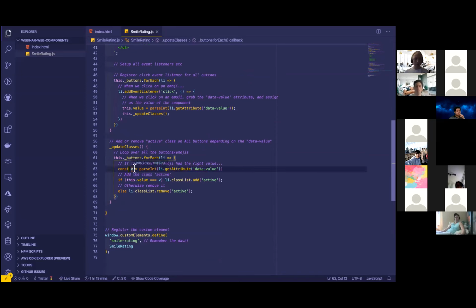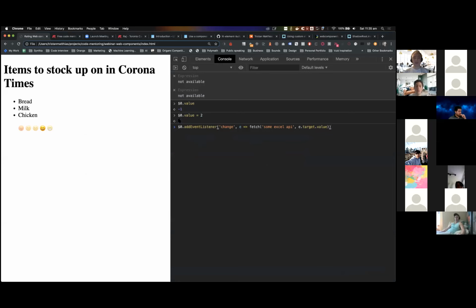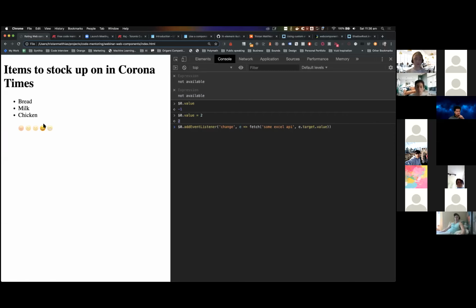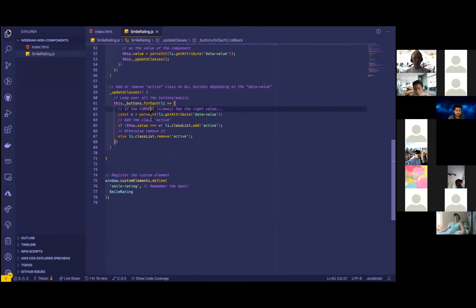Yes, so if we set this value as a non-parse int, then in here, this value would actually be a string. Now, because we're good API developers, good code developers, we want to ensure this is always going to return a number. That's our promise to you, the consumer, as the developer of this component: we will always return a number. Oh, okay. Thank you. Good question though.